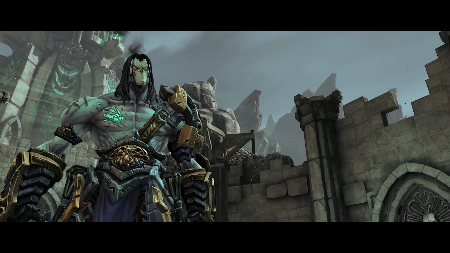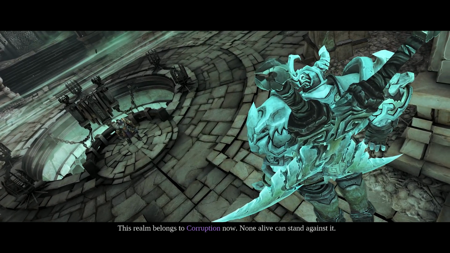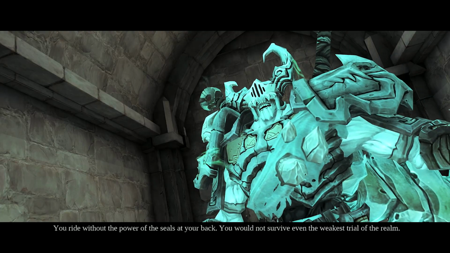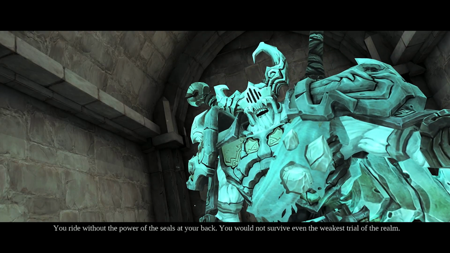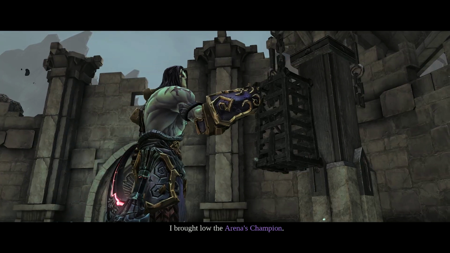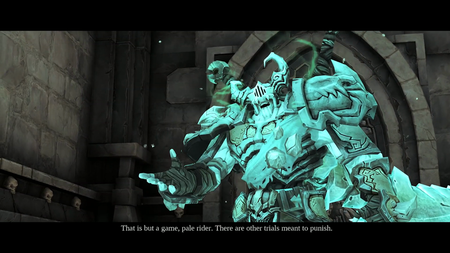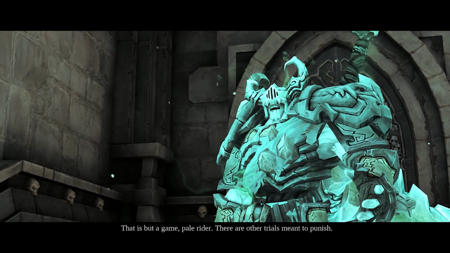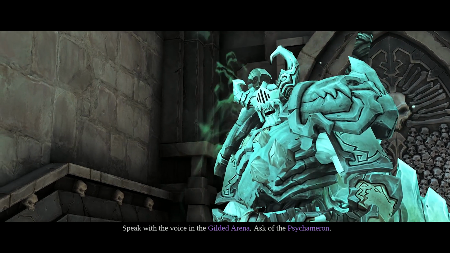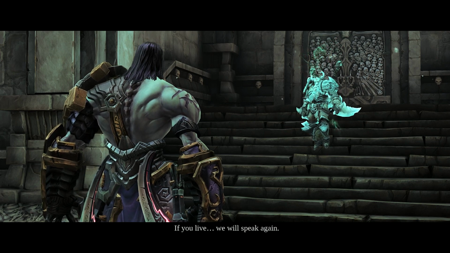Demands an audience. This realm belongs to corruption now. None alive can stand against it. You misjudge me. You ride without the power of the seals at your back. You would not survive even the weakest trial of the realm. I brought low the arena's champion. That is but a game, Pale Rider. There are other trials meant to punish. Speak with the voice in the Gilded Arena. Ask of the Psychomeron. If you live, we will speak again.